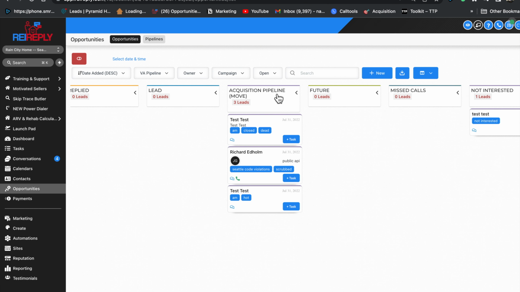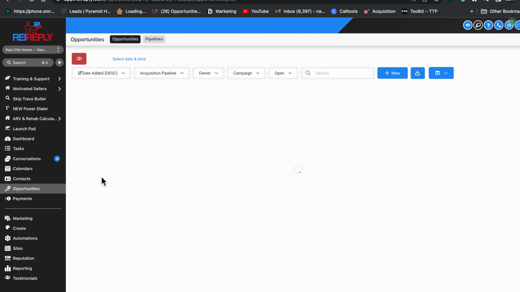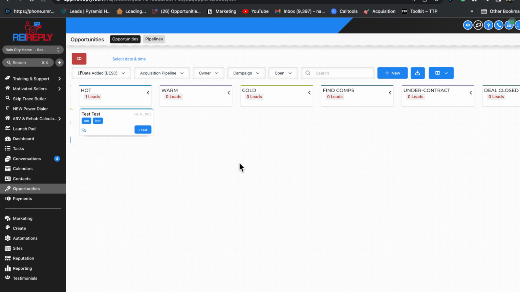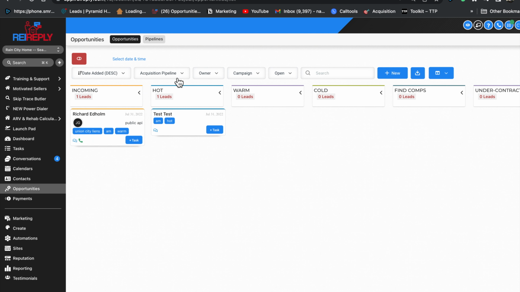Now, this acquisition pipeline move here that we have: when you book an appointment, I will create 2 calendars for you, so that when you actually book an appointment, it's going to push the leads into your acquisition pipeline here. As you can see, this client, I already booked the appointment and I used the calendar that pushes. Once it pushes here, now you have your own acquisition pipeline and all these incoming leads. So you can have your virtual assistant go through all the messages, sort for the people that are interested, and then eventually book an appointment, and it'll show in your acquisition pipeline. So you can see what you have to do as a manager and then what your VA has to do.